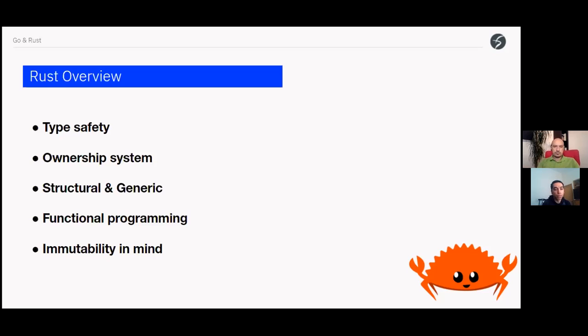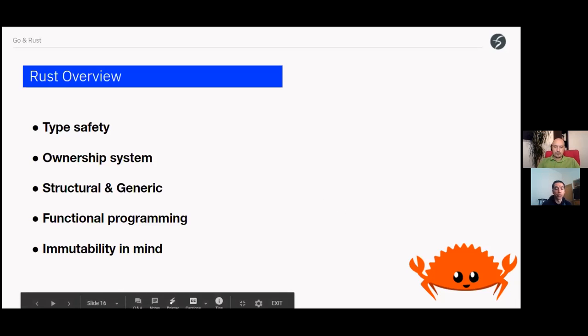Rust has a structural typing, kind of similar with Go, but it also has generics. This is something different from Go. You can achieve a certain degree of generics with Go, but not the same level as with Rust. Some even say that the generic advantages of Rust win over the C and C++ templates generic syntaxes.